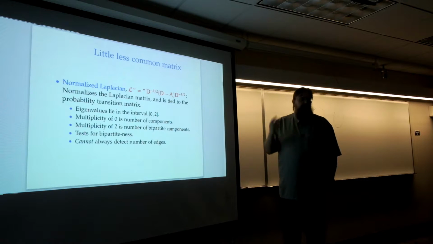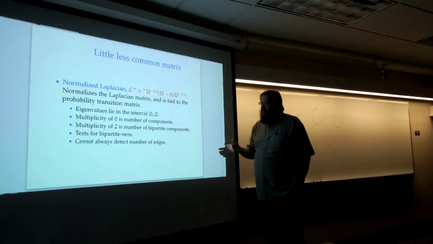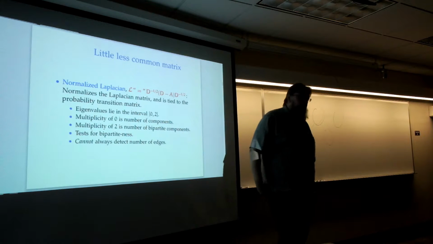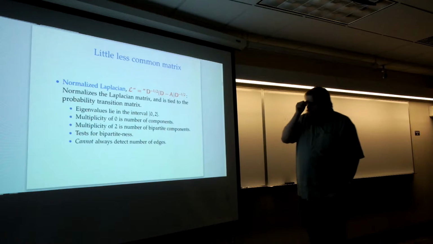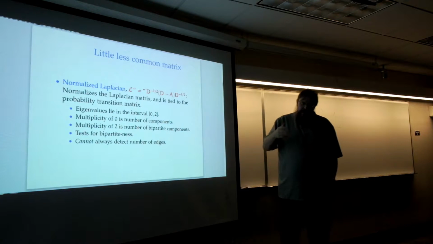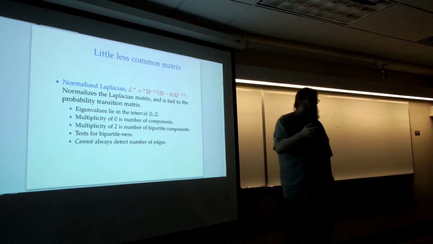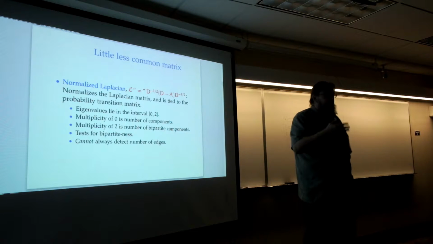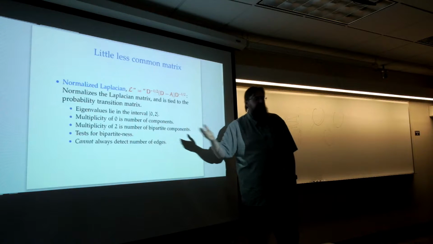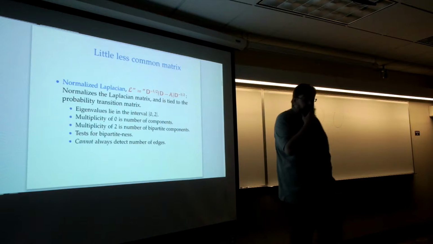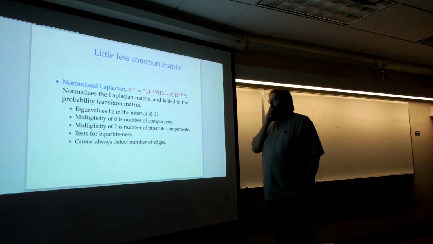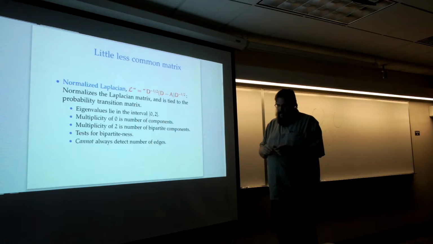But you have to have a trade-off. And the trade-off is you can't always detect the number of edges. And I found that very fascinating. And it's somehow counterintuitive, because when you're a combinatorial person, you like to combinatorialate, which is another way of saying you like to count. And it's like, well, you can't even count the most basic thing about a graph. Why would this be useful for somebody in combinatorics? There's trade-offs, but anyways. So let's summarize what we have here.